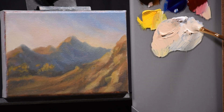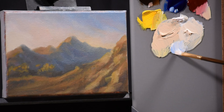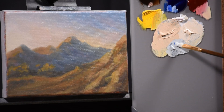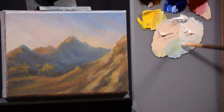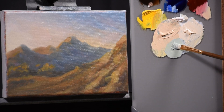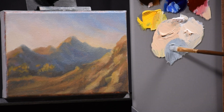Once the sky colors are mapped out, I'm going to take a cosmetic sponge — you can get these wedges at stores like Target and Walmart. I apply two or three drops of linseed oil to the sponge, deposit a little onto the palette, and use that to prime the brush. Then I oil in the painting — I'll explain more about that when we get there.